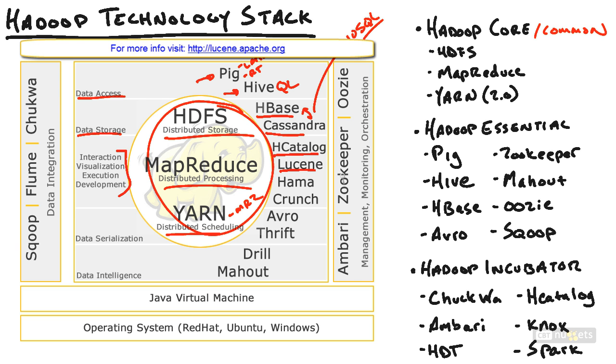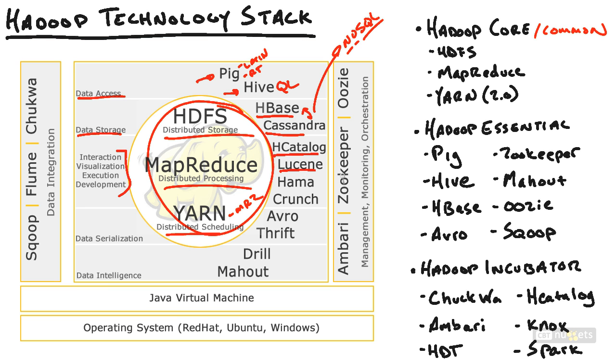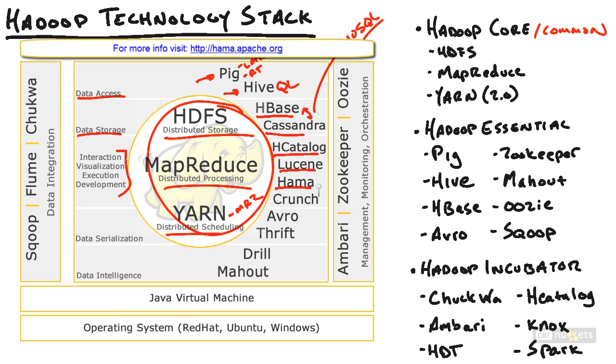Lucene is there for full text searching. So it's an API loaded with algorithms to do things like standard full text searching to wildcard searches, phrase searches, range searches, all that kind of stuff. Hama is there for BSP, bulk synchronous processing. So if you need to work with large amounts of scientific data, it's there to help make sense of it.